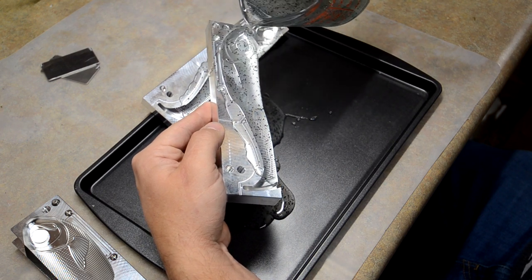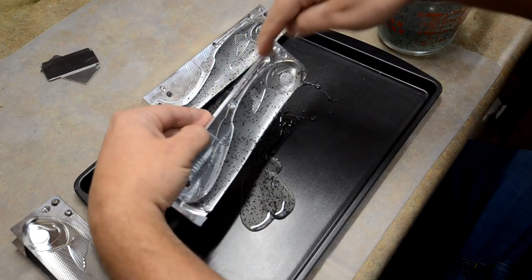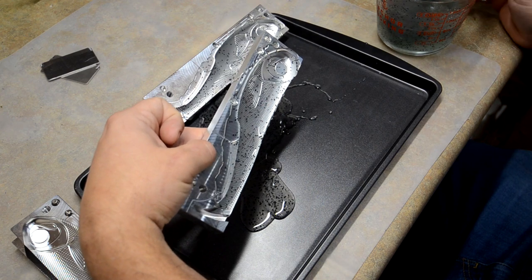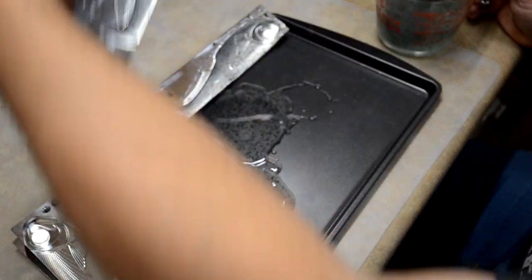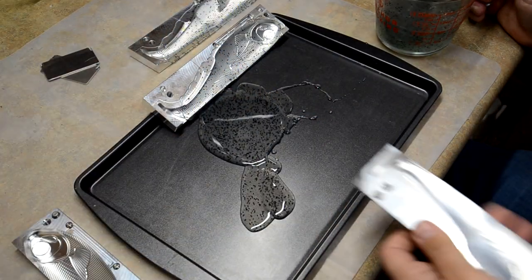About this mold is that it's got a skinny part right here, so make sure you hold it back by where the thick aluminum is, and that way you don't get burned, or use gloves. I probably should be, as many times as I've gotten burned.